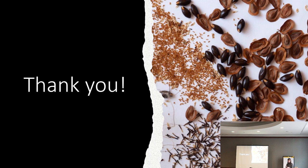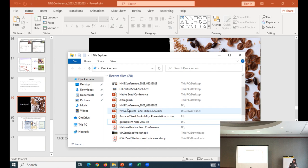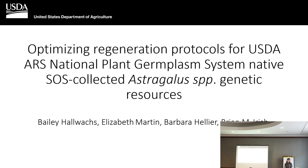When you were showing how many seeds it took to do the test. Yes, so actually we put out a paper, it's a power analysis paper. I was going to put some of that in here, but it ate up a lot of time. But yeah, the power of RIN is that you need six replicates in order to tease out a small change in RIN. When we compared that to germination assays, it took hundreds to thousands to get that difference that you can detect in RIN. So that's the power.